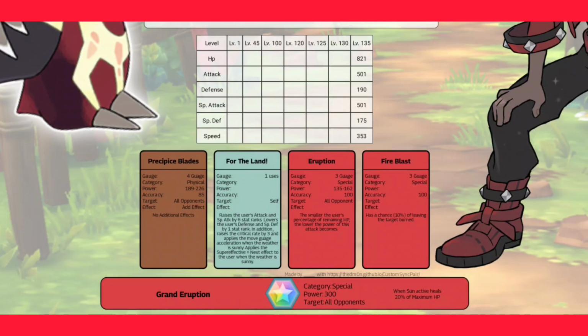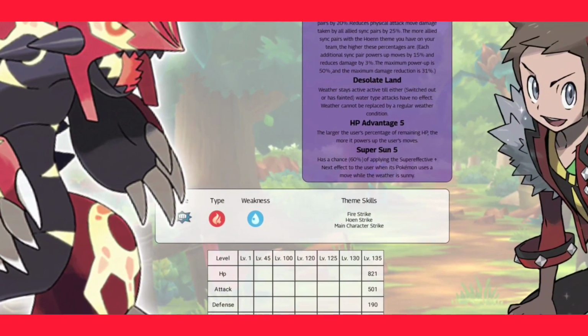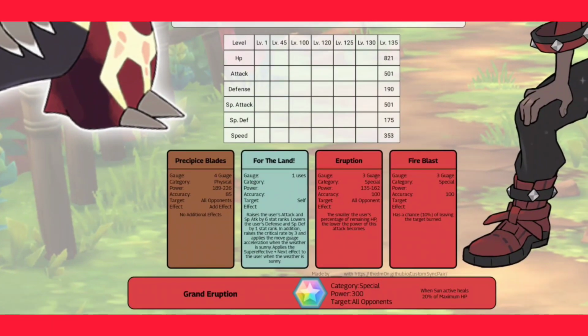And then for the sync move, Grand Eruption, it's going to be a 300 base power sync move. It's going to be an AoE because he's a striker at 6 stars. And then when Sun is active, heals 20% of maximum HP. And I wanted to give him a healing because on this passive, he has HP Advantage 5. So if he's losing some HP because they sync moved him or whatever the case is, at least when he sync moves, he can get some HP back, and then he can utilize the HP Advantage 5 from his passive, and then continue to do all that damage.